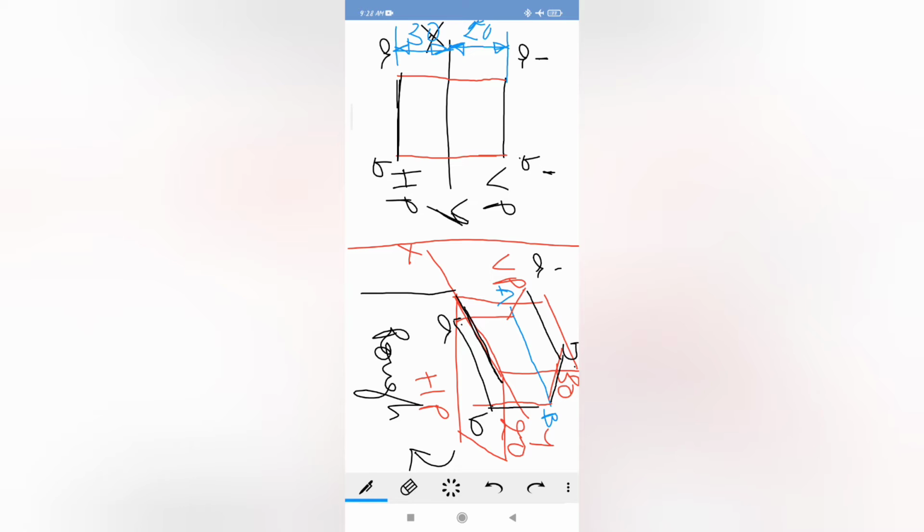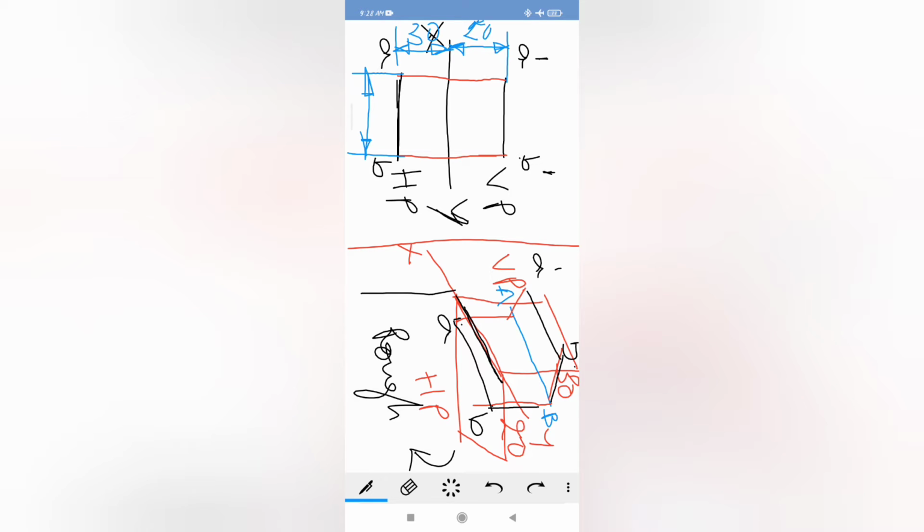Whenever the line is parallel to both the planes, the true length of the line can be seen from both the views, from the front view and also from the top view. Generally we have to start from the view where you can see the true shape. As the line is parallel to both planes, you can start from either the front view or the top view, because in both the true length of the line, which is given as 50 mm, can be seen.